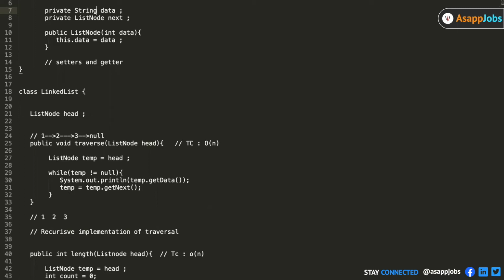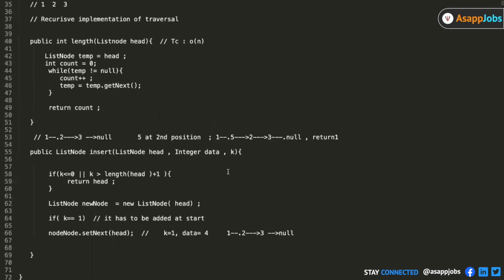In Java, normally, if we have to write like this for different kinds of data types, we use Java generics, in which you write the same class, but it applies to all the different types. It may apply to integer, to string, or to any kind of custom objects. So therefore, you use Java generics. But I don't want to go into the language-specific details, because in data structures we'll mostly be handling numbers. So I've just defined it for int as of now. If we need to do it for string, you just have to change the data type here to String, and it will start working for you. Make sense?